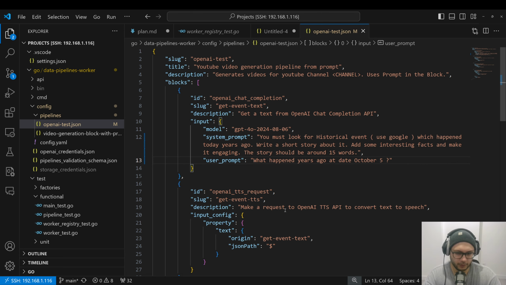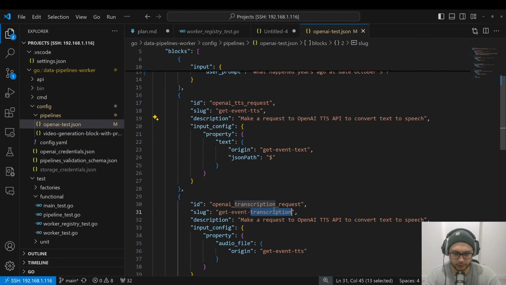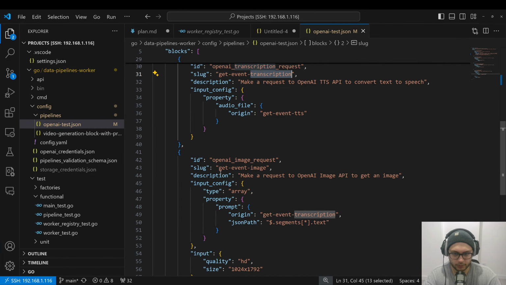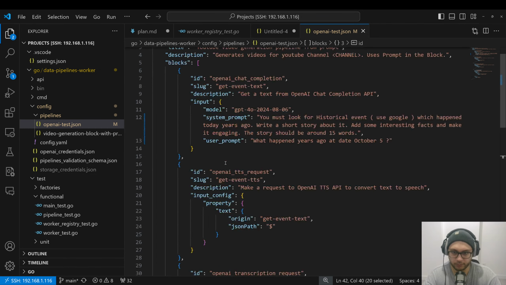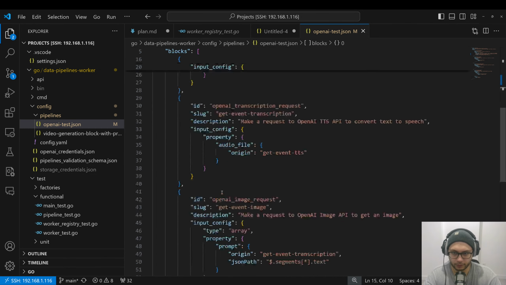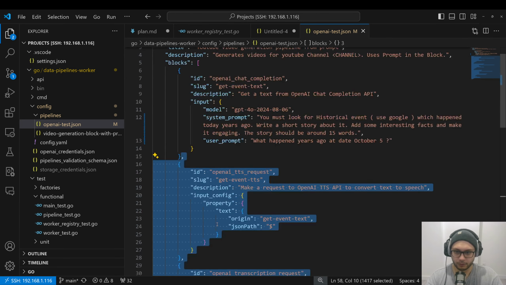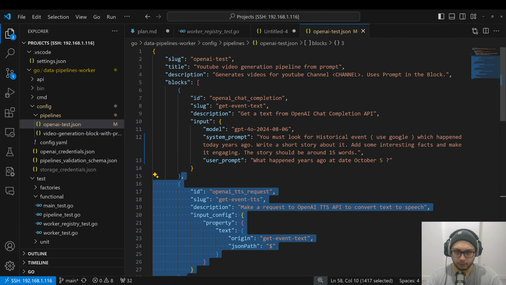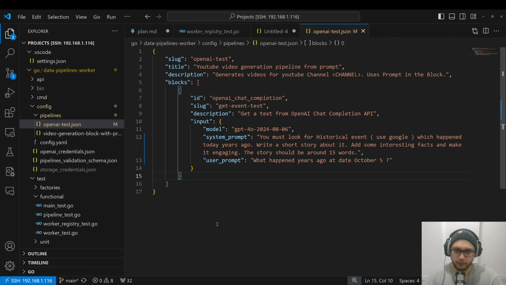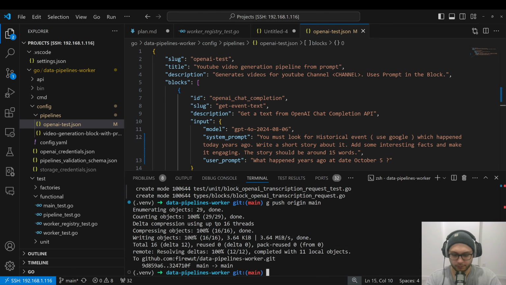Yeah. Text to speech, then transcription request, then image request. But before, let's test it with resume. So what I am going to do is make it one block. It's quite an interesting experiment.